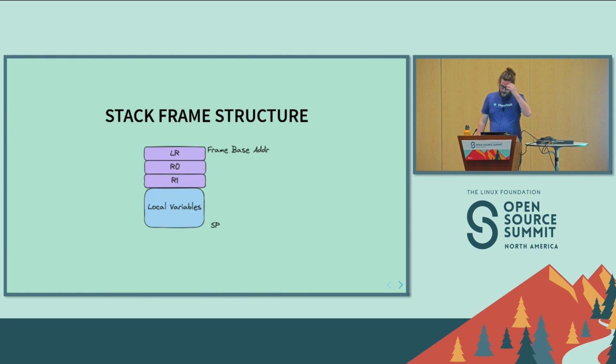If we're talking about unwinding, we need to think about what it looks like to unwind data. This is a really simplified view of what your stack might look like. You've got your stack pointer and then the base of your frame. And on there, you're going to have different registers mapped. In this case, I've got the link register, R0, R1. It could be all of them, it could be none of them. And then you're going to have your local variables. What we want to get to here is really the top part. We're not looking at the local variables at all. We're just trying to reconstruct, at each frame, what all the registers look like.